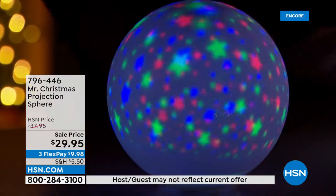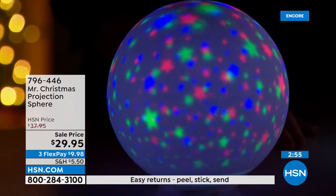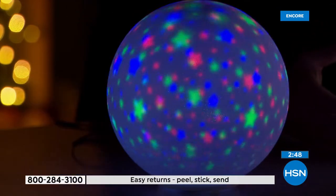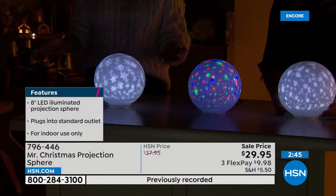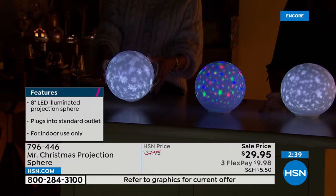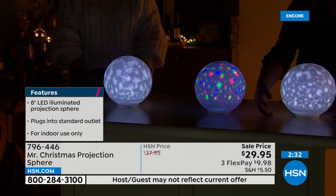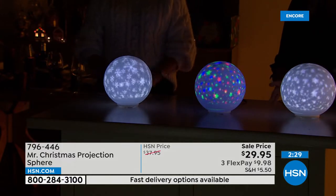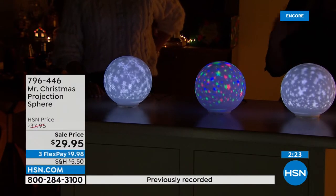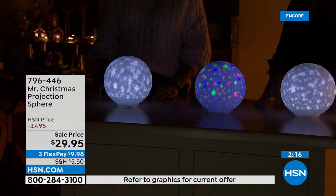It's under six dollars! Remember you have until the end of January 2023 to return these. They're lightweight, you plug them in, brand new — we're thrilled to have some remaining. Free exchanges too, so if you get the multi and decide you want the snowflake, it's a free exchange — something we just started for birthday month here at HSN. About three minutes or sell out. They plug in with no music or sound — maybe you just need that little extra something special to fall asleep.